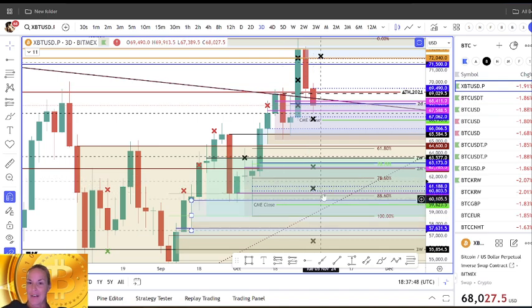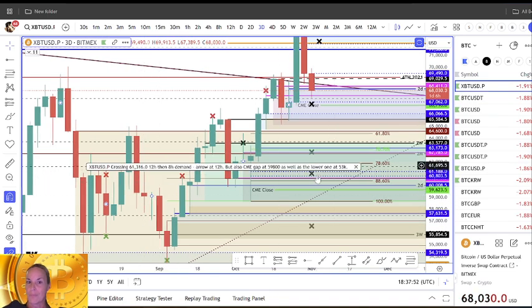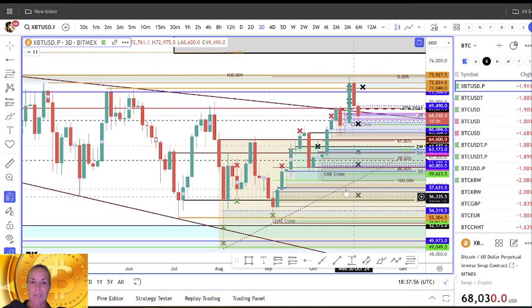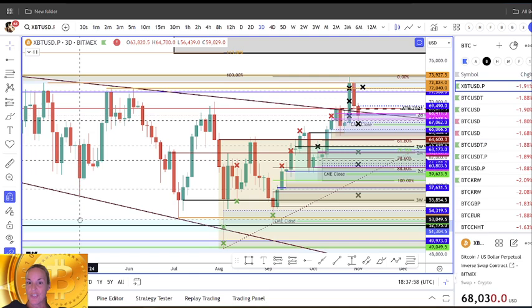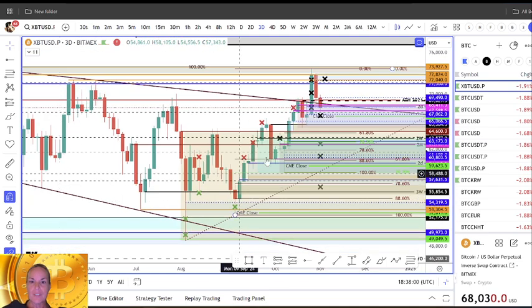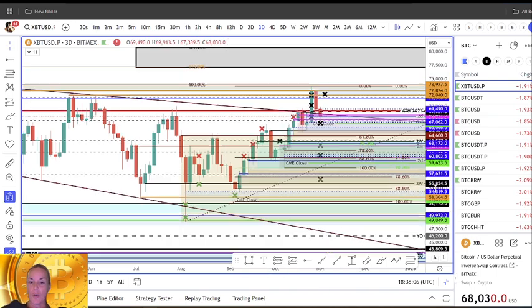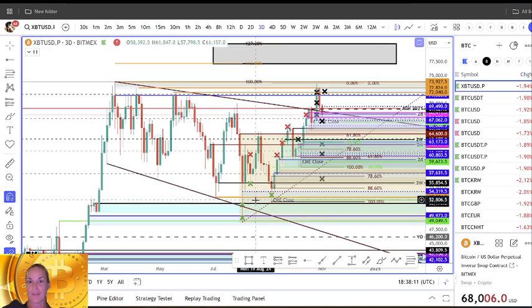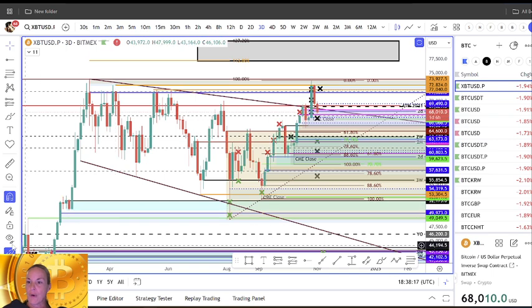Then down here, I think we had a 12-hour untested. I'm not sure about that anymore because it's been so long since we've come in that area, and we have another CME gap below. And then previously I had a 4-hour down here, which didn't get tested from back here, which is what that wick I wanted to test into here, but it didn't. But we have all these CME gaps below, and obviously we don't have to fill them immediately. And as you can see, we haven't filled them immediately, but yeah, sort of running the risk now.